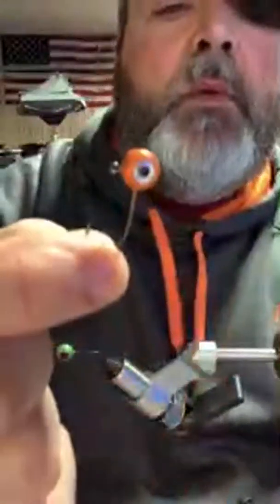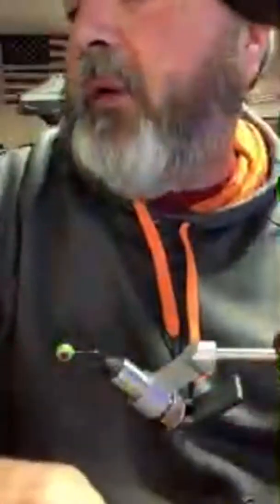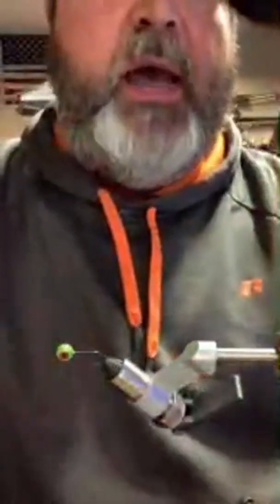We got solid purple with eyes in them. There's some green ones, some yellow ones, some gold ones. Find my camera. Orange ones. Beautiful jig heads. I cannot wait to tie jigs with those. Actually got one in the vise. I couldn't wait. Yesterday I had to stop doing orders and tie one up for myself just to see how they came out. And actually right now it is the only jig I own. I've given almost all my jigs away, sold them all. I don't even have none in my own box.